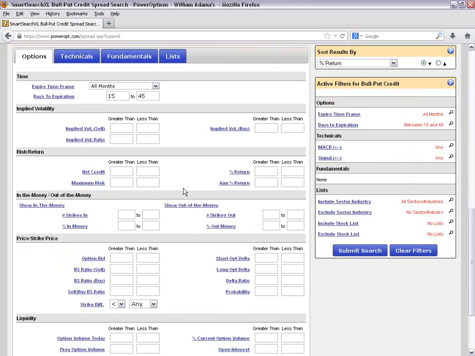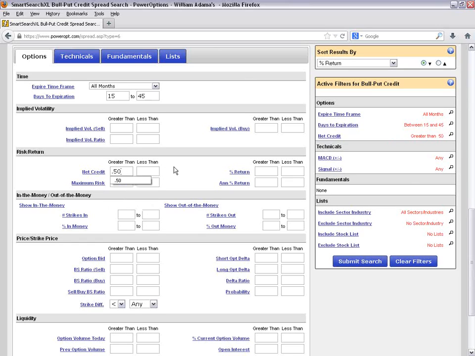What are my requirements for a bull put credit spread? Well, I know my time frame. I'm going to have a minimum net credit requirement, a minimum return requirement, probably a minimum out of the money range or probability range. They go hand in hand. And I'm going to want to look for stocks that are in an uptrend and maybe have some good fundamentals. Pretty much the same thing we saw in a covered call. So my minimum net credit, for a 5 or 10 point spread or even a 2.5 point spread, I might want a minimum net credit of at least 50 cents.